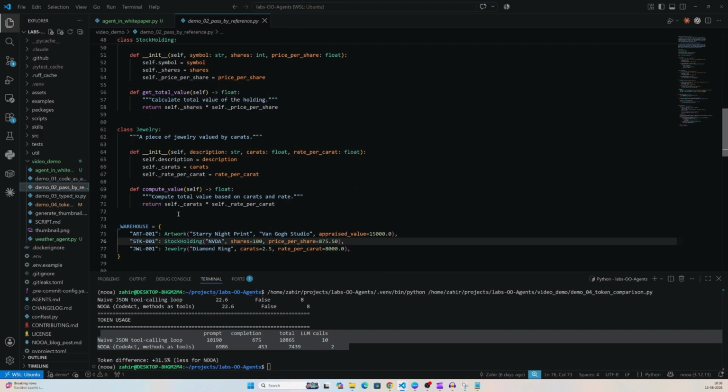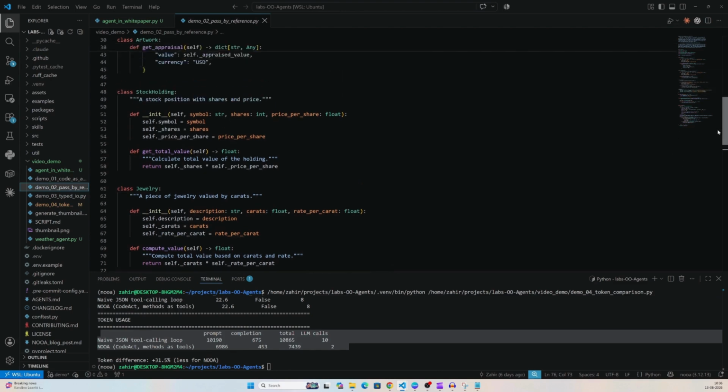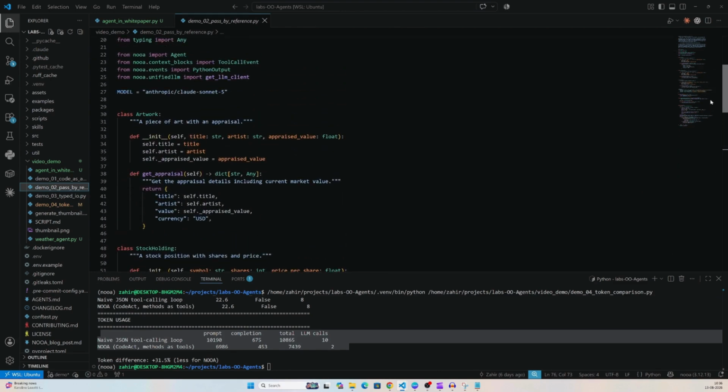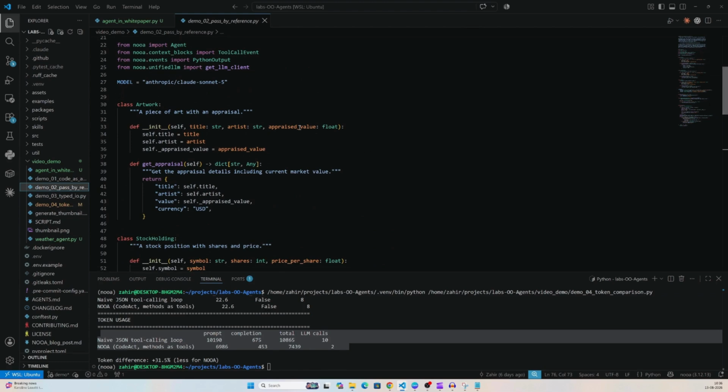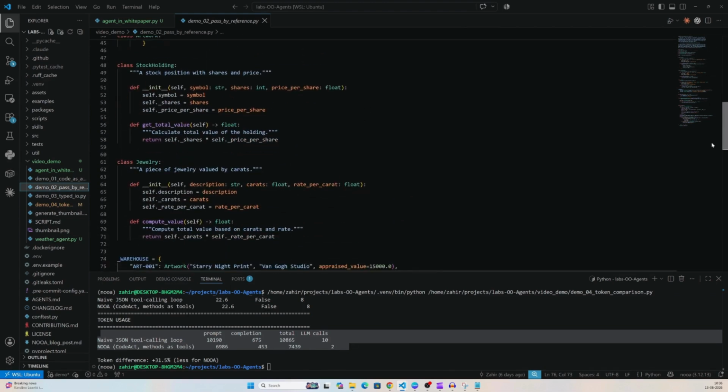I'm creating an object which is basically a key-value pair of, let's call it, a SKU, or a product ID or an item ID, and the relevant object that we have instantiated. So for example, art001 means the artwork, and the value is an instance of the artwork object, which has all the arguments passed to it, in this case the title, the artist, and the appraised value, right?